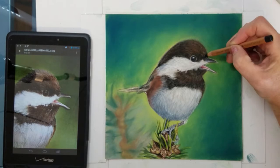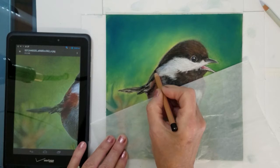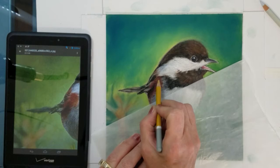So here I will finish the bird's wing and then add some final color to the background to complete this painting. I hope you have enjoyed this demonstration.